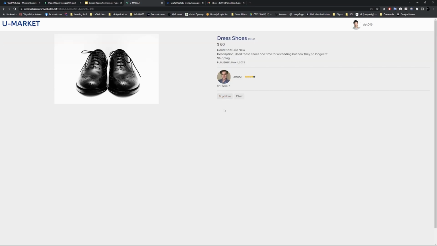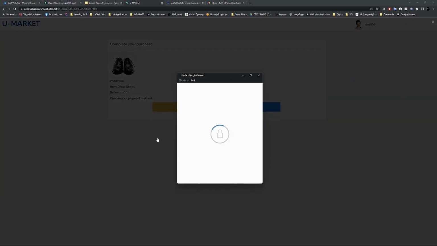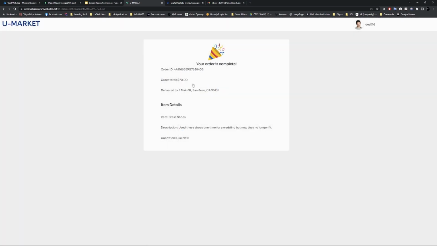Alright, and also we can buy items. We have them separate for shipping and in person. Right here is our shipping page. You can see you purchase from PayPal. Also, while Daniel's doing the PayPal purchasing, you'll note that we have a Venmo button, but that only works in the live environment. A reminder, this is all a sandbox environment, so that isn't possible. Yeah, so go ahead, Daniel purchases the item from PayPal.